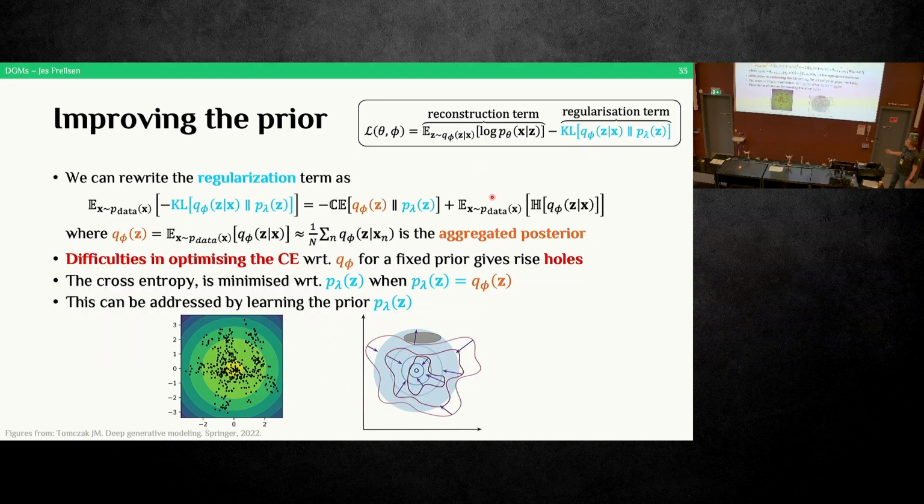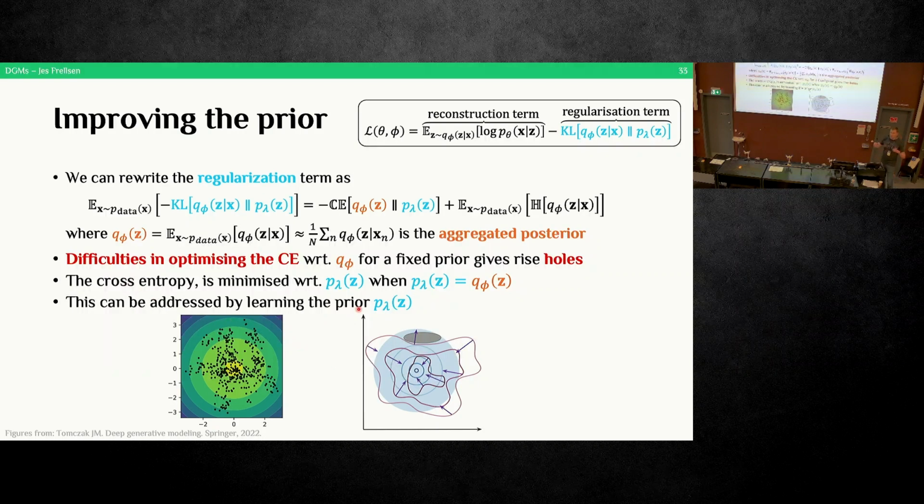We've got this term here that says we should have maximal entropy for our variational distribution, which means that it should be as wide and as flat as possible. At the same time, this term says it should also match a Gaussian. These competing interests, in particular matching the Gaussian, result in these weird holes in our aggregate posterior.